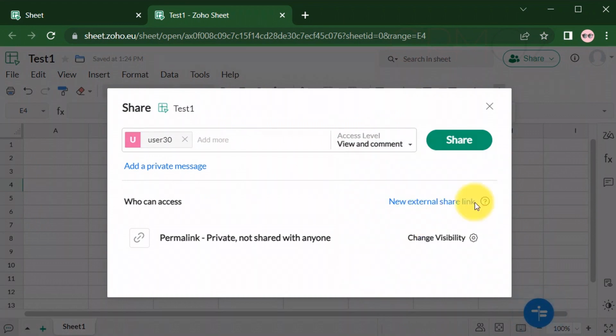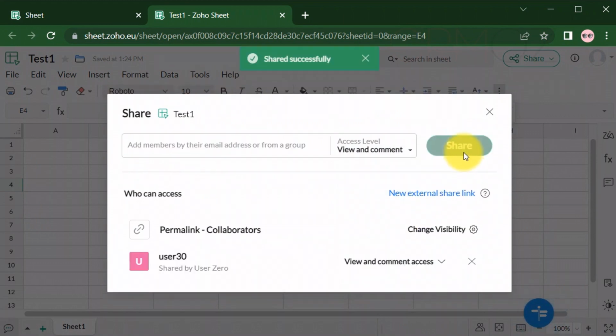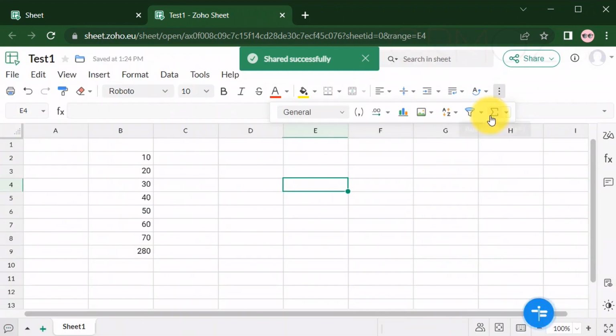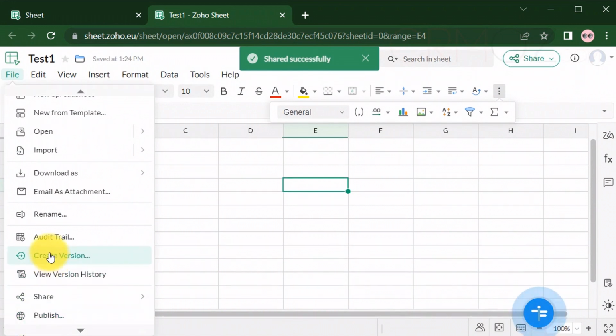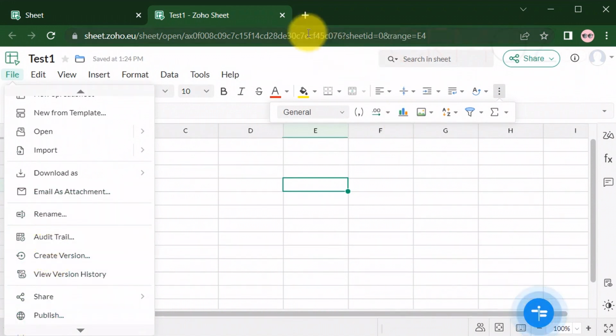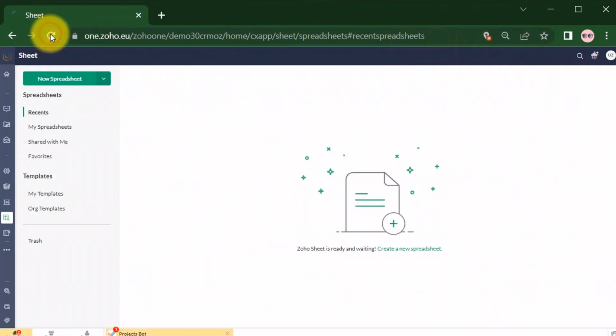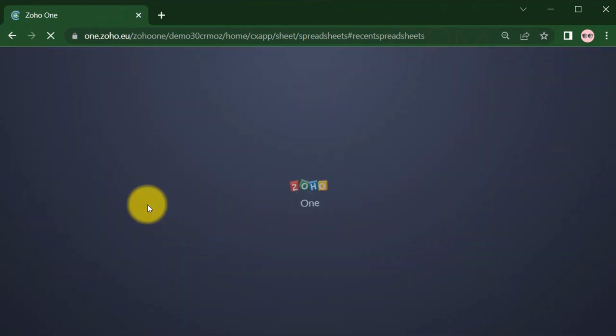Change permissions, allow commenting, for example. And you have different functions to work with these documents.